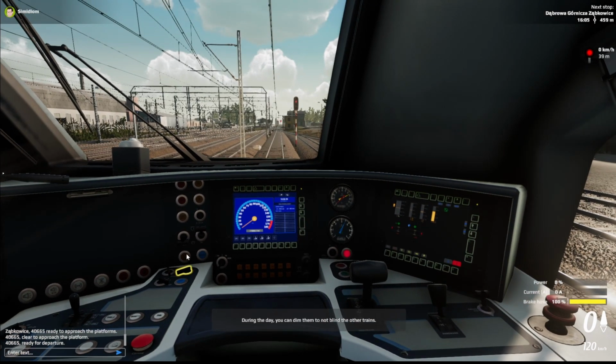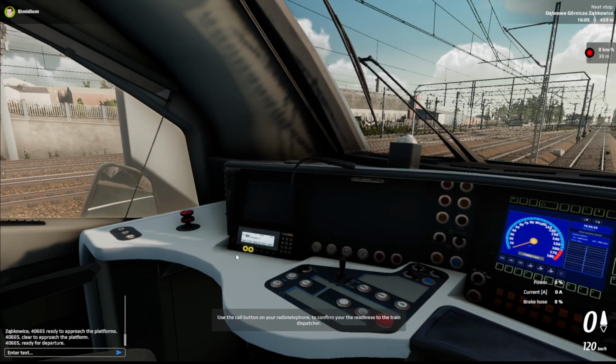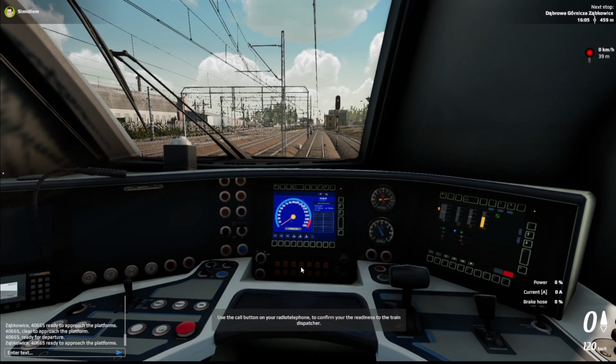There we go. We'll spin that around down to the main brake line button. Hold this down to charge. I think it's charging the brakes. Use the call button on your radio telephone to confirm readiness to the train dispatcher. Ząbkowice, 4665 ready to approach the platforms.